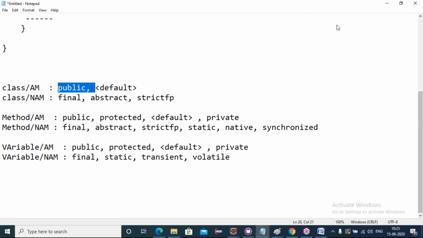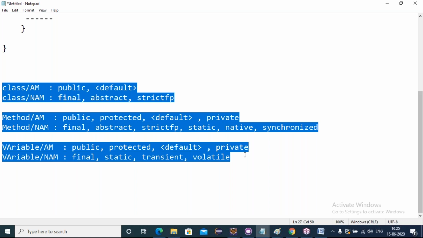Understand this: most people don't know what these are applicable for, or what their nature is. Blindly they'll be writing the code. That's not a good practice. We have to know all those things, because by knowing these we can understand overloading, overriding rules, access modifiers, non-access modifiers, and return types.